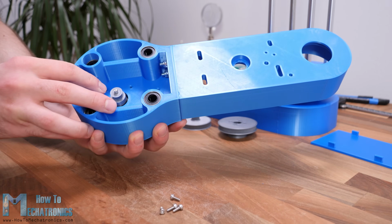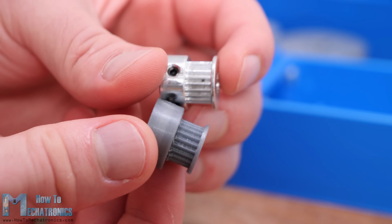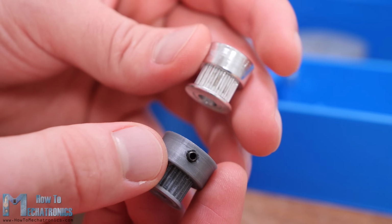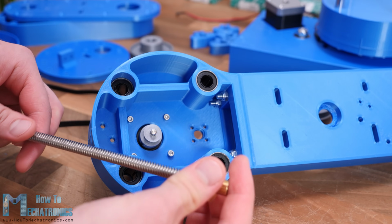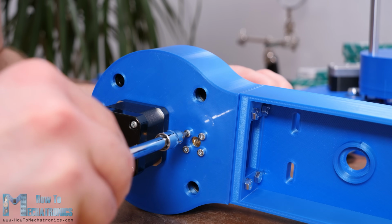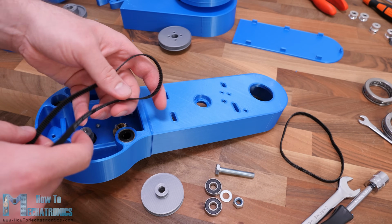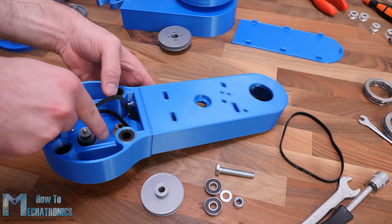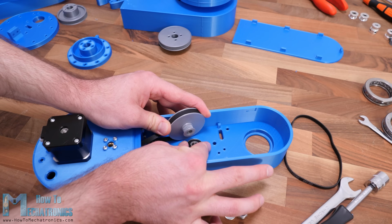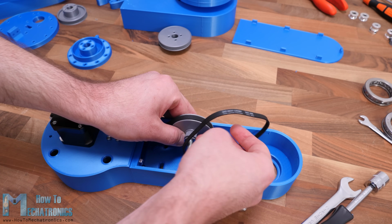Here I will use a 3D printed GT2 pulley with 20 teeth. I made this pulley using the parametric design I mentioned earlier and it works quite well. Here we also need to secure the lead screw nut in place. Next we can install the belts and the pulleys for the second joint. Here we need one belt with 400mm and one with 300mm length. The procedure for installing them is pretty much the same as explained for the first joint.